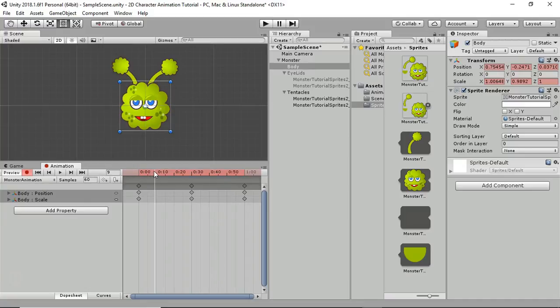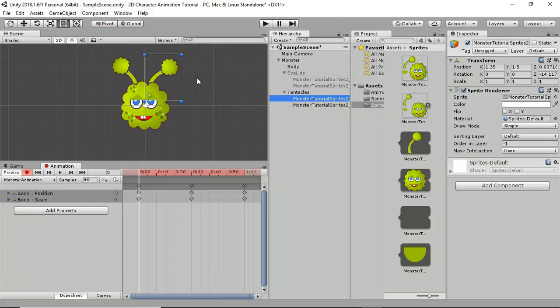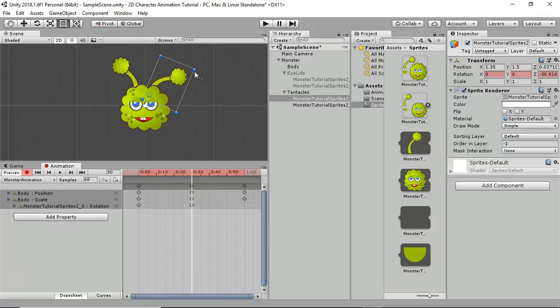So next thing we need to do is rotate the horns, and this is a tricky part, I guess. So let's see how that works. And whenever you have this record button selected, make sure you don't do anything wrong, because anything that you change will be recorded. So let me select the record button and go to our 30th frame, and from here let's rotate it to this position.